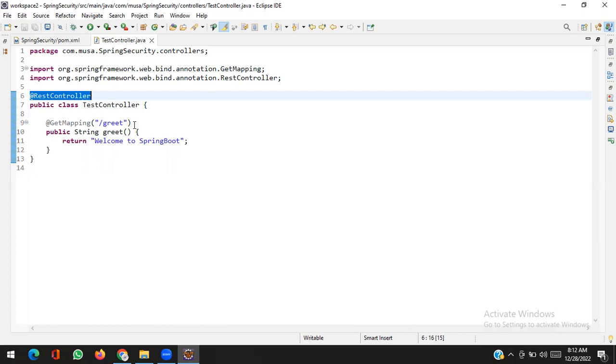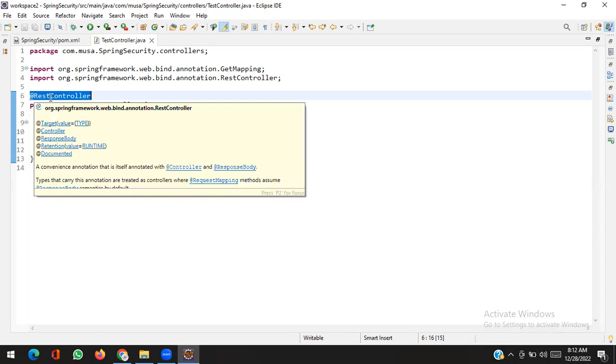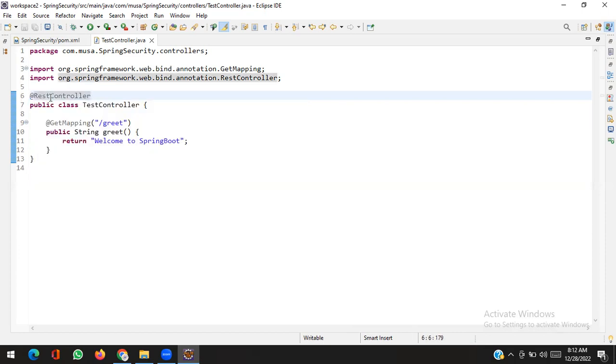But suppose instead of REST controller, we use the controller annotation. In this case, controller methods return the name of the view, an HTML page name, or a JSP page name. But when we want to return data in a controller, we have to add one extra annotation, response body.